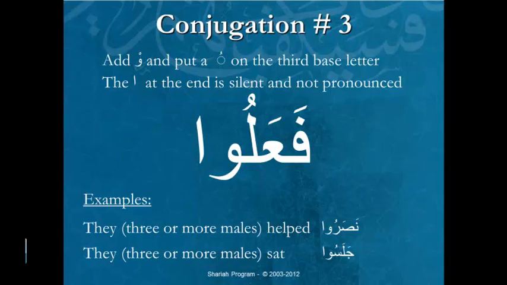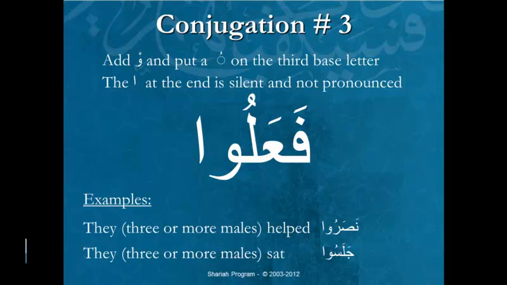The alif is there in script. Okay, so when you're reading a book in Arabic, in a conjugation number 3 of a madi, not only will you have a waw, but you'll also have an alif written there in the text. The purpose of the alif is to distinguish between the waw pronoun and the other waw we have in the language, which is a conjunction. It means and. In this case, it's okay, because the lam and the waw are connected together, so clearly it's going to be a pronoun. But there's certain letters in the alphabet like a dal, or a zal, or a ra, or a za, okay, which do not connect to the letters that come after.